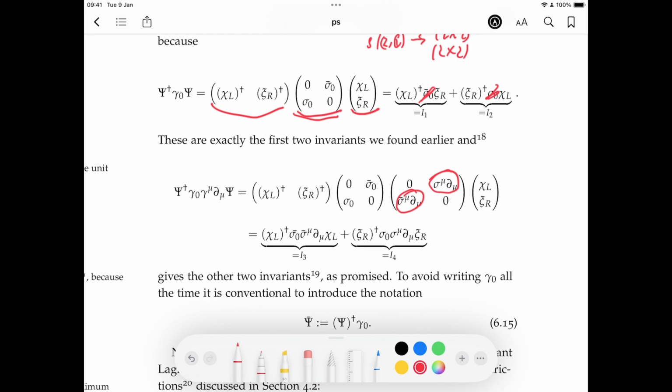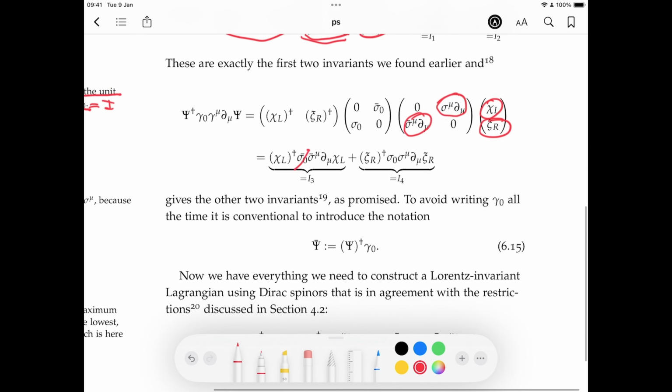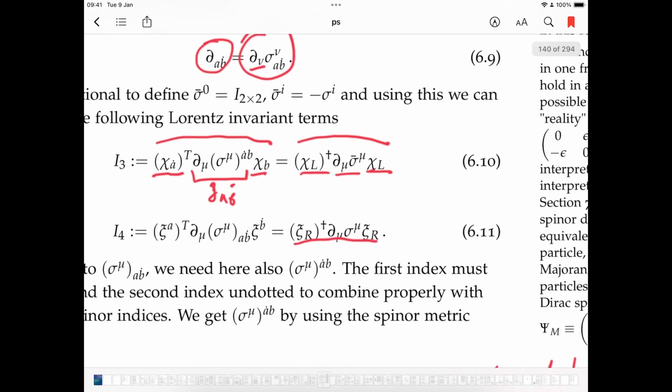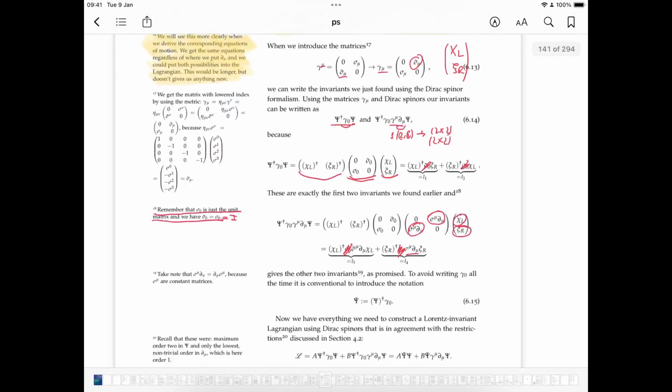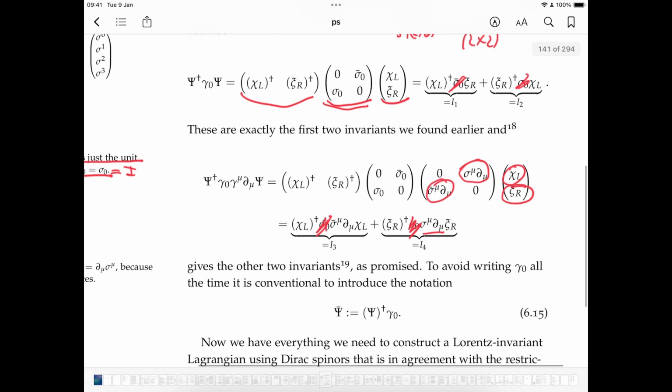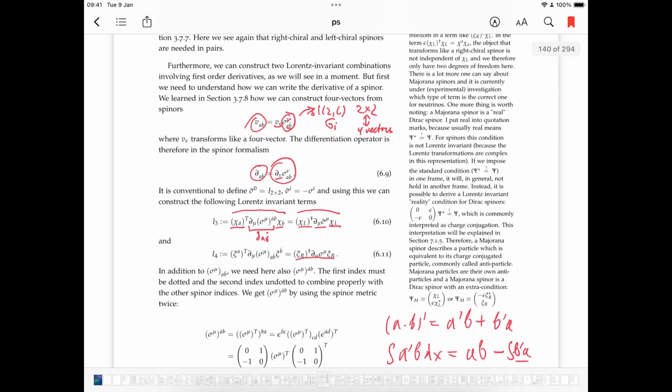We just apply derivative operators in the matrix form to these spinors. And we are also adding those gamma 0 and gamma 0 conjugated. You can see that sigma 0 is just the unit matrix, and the conjugation of the unit matrix equals the unit matrix here. So if we just remove these, you can notice that it's the same form we had on the previous page. So these terms are exactly the same, and they will also be invariant under the Lorentz transformations. Why? It's a nice question. Maybe he has said something about that here.